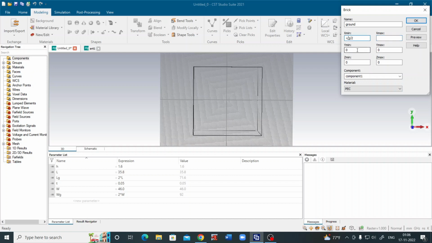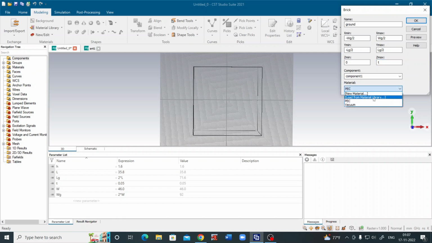From the middle, from the center point, x axis, so you have to type it as width, minus WG by 2 to plus WG by 2. Then Y, length is minus LG by 2 to LG by 2. So from the midpoint 0, it is going to be length and width. Then Z min is 0, Z max is T.